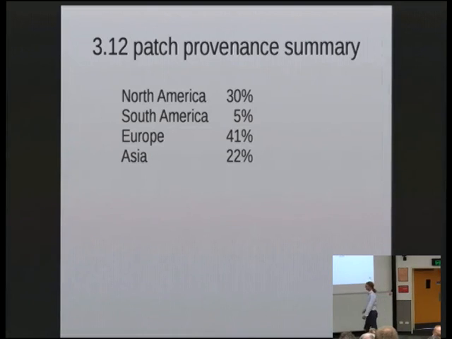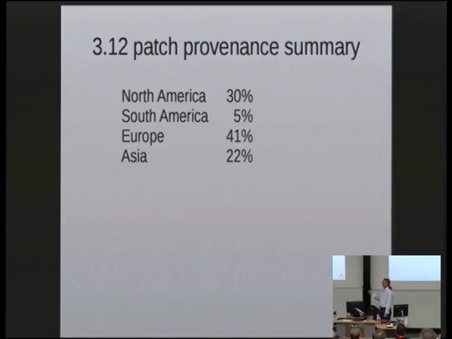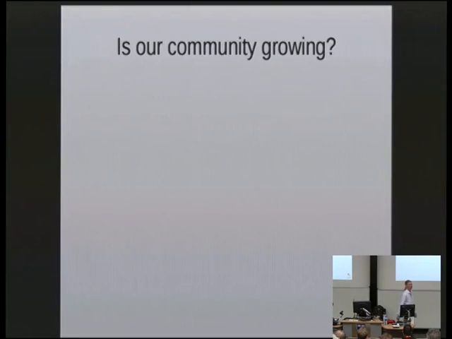So anyway, that's kind of where our code is coming from geographically. Like I said, it's moving more towards Asia over time. It's the biggest change that you see in that area as people come up to speed there, and especially in the last few years from China. There's been a lot more code coming from China in those years. So that's kind of where it's coming from.